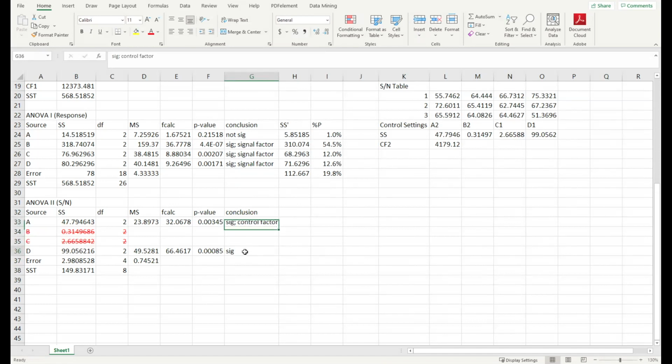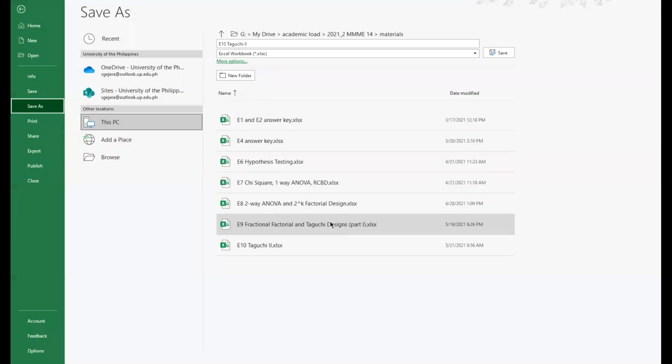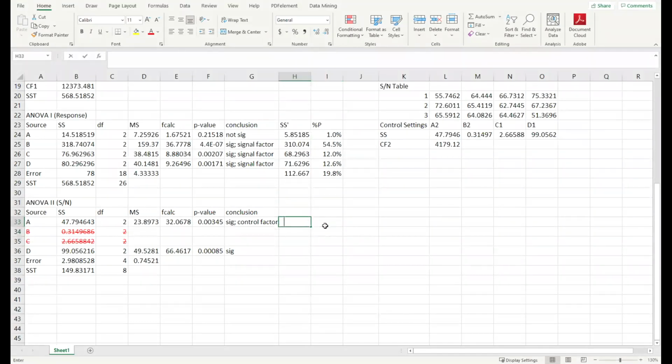What I mean by significant in these two cases. Okay na. Okay?